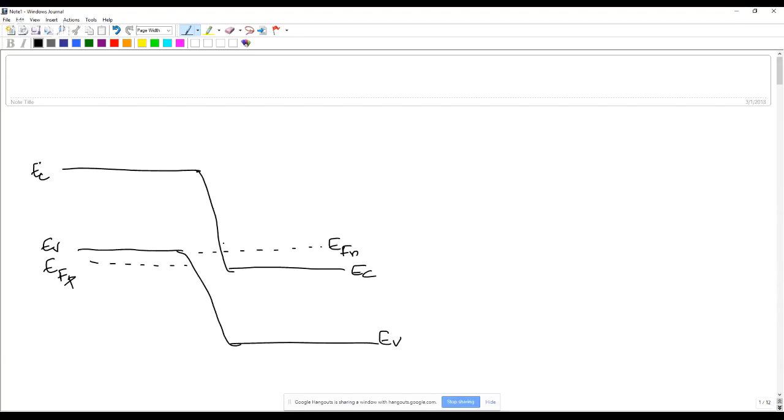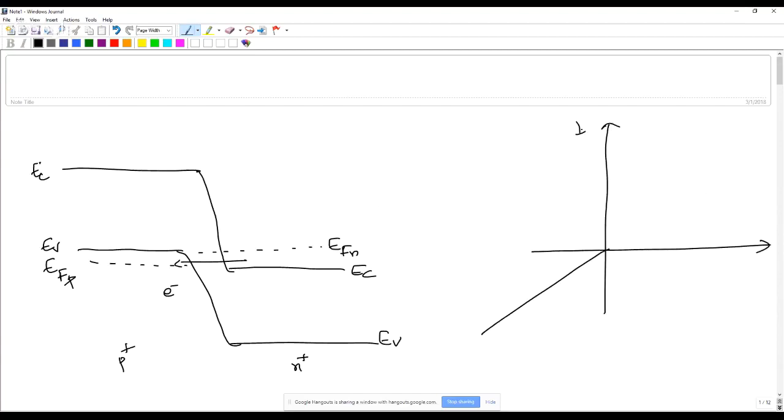So now you have a forward bias, but you still have a possibility for electrons to tunnel from the n side. So this is my n plus side, this is my p plus side. You still have the possibility for electrons to tunnel from the n to the p side. So if I were to show this on the IV behavior, this is the reverse bias side, that anyway we have seen is only linearly increasing.